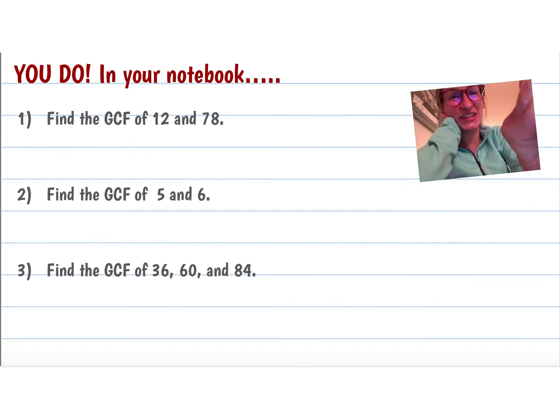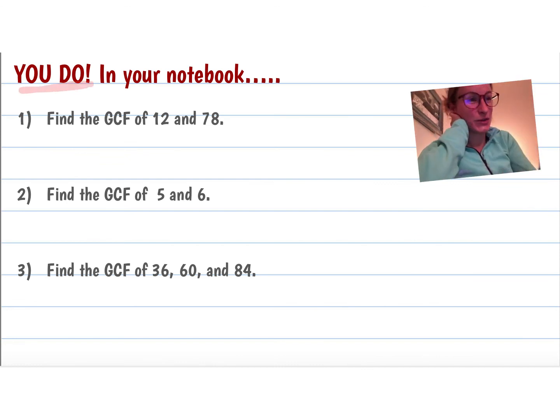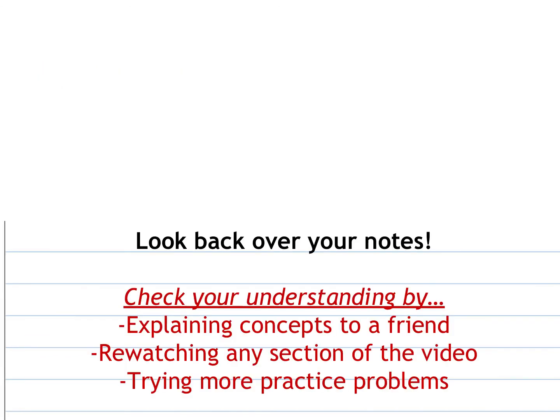All right, team, you can do this. This is your time to shine. Do this in your notebook or in your notes template, wherever you're working. Find the greatest common factor of each of these questions. That's all. Show your thinking, though. Don't just write the answer. Show me what method you're using. Maybe you'll use each method once. Maybe you'll try the same method each time. Do your best. I can't wait to see it. Look back over your notes. Try to explain this to a friend. Review anything that you need to, and make sure you bring your questions and learnings to class.